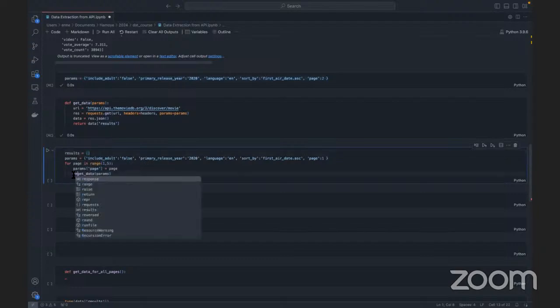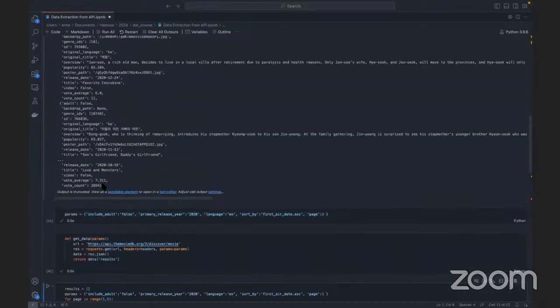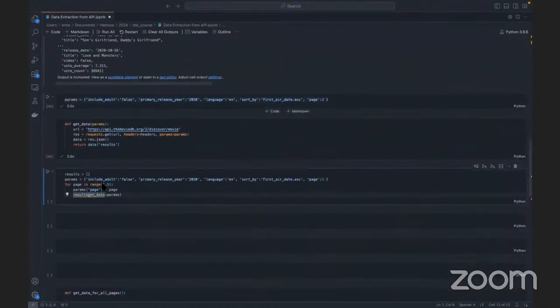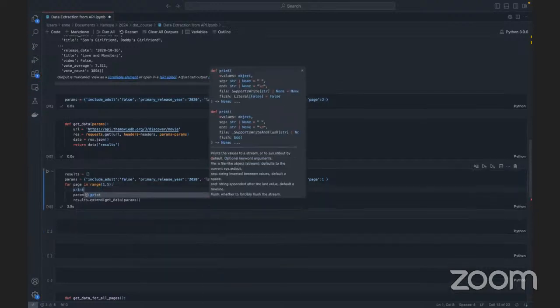This will get appended to, but this is returning a dictionary, so let's not do appending, let's do extending. Hopefully, let's see what we have. I'm going to stop this and just include login.